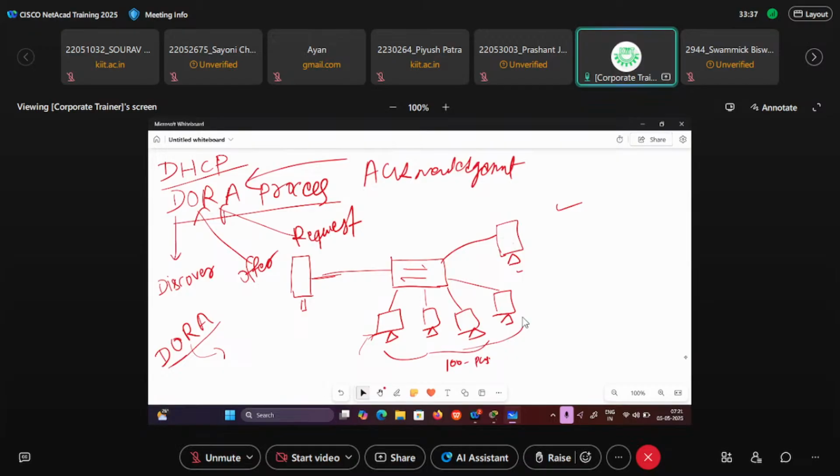Whenever a new user is joining that particular network, this new user does not know the IP. He or she does not have knowledge of what IP should be configured in the laptop, or what IP the previous laptops connected in this network have used. They don't have any idea about that. So for the new client, there is a concept called discover. The new client does not know anything.